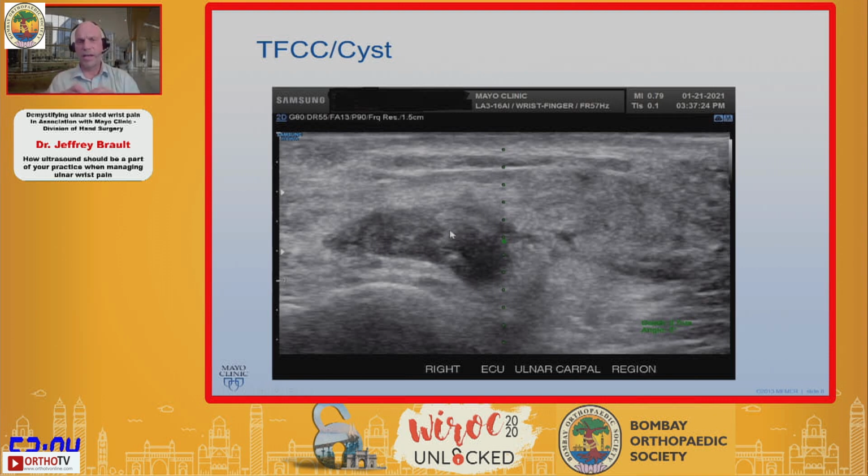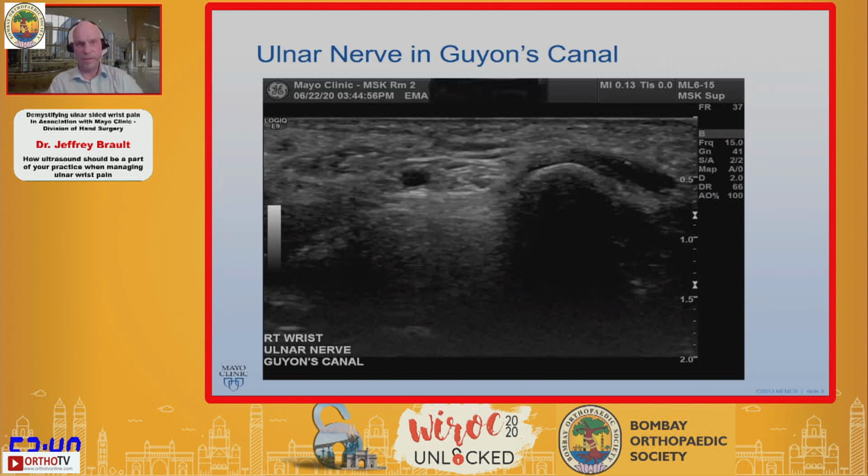And ultrasound can actually help us identify those individual cysts for not only aspiration, but fenestration. We've all had the experience where we've aspirated a cyst and it comes back in a short period afterwards. By using ultrasound, we can actually go after the stalk of the cyst and try to obliterate that as well. So we can actually see where our needle is. And I'll illustrate that in another slide.